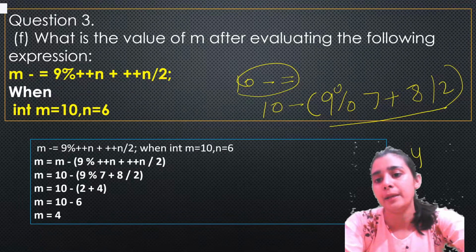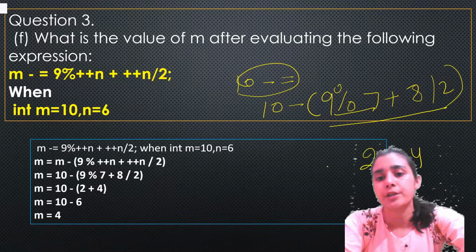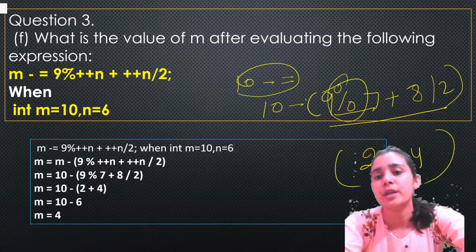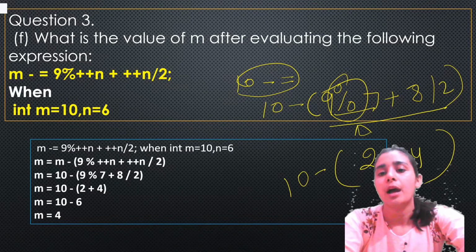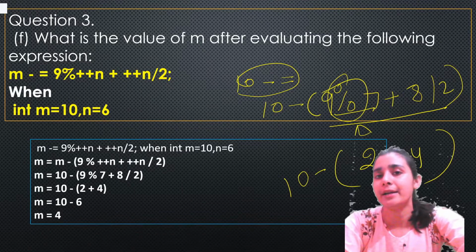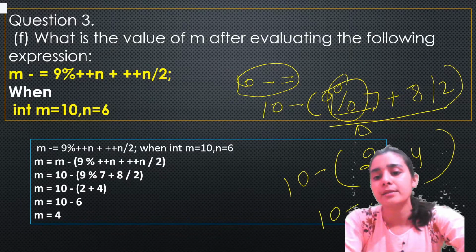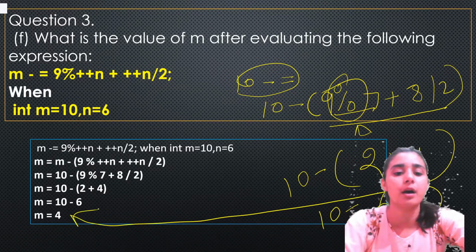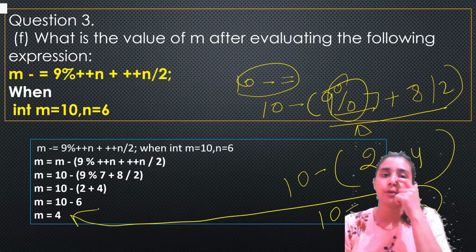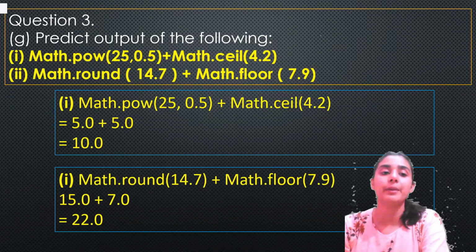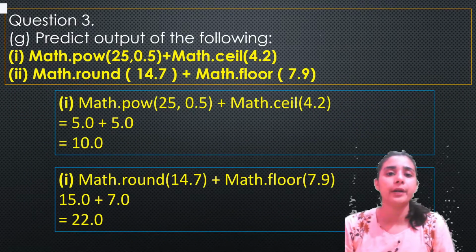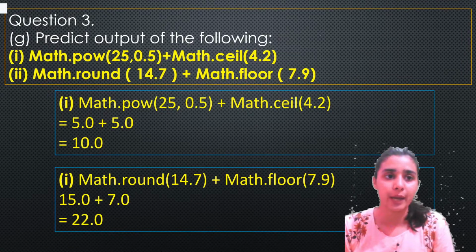So it will be 2, right? Because we are using mod here. Mod means for the remainder only. I'm not using the divide sign here. Divide is considered to be the quotient side. Now 10 minus 6, so we find 4. Like that you have to solve. This type of question comes every year, so that is very important. Do practice as much as you can.